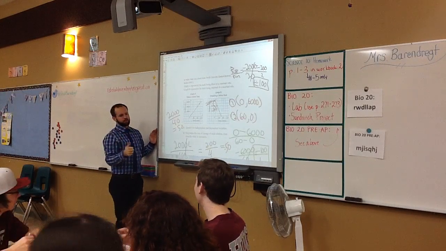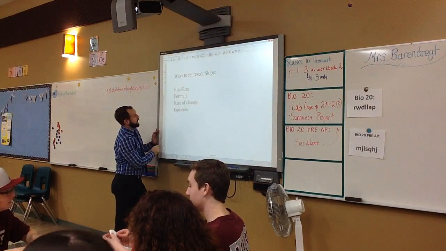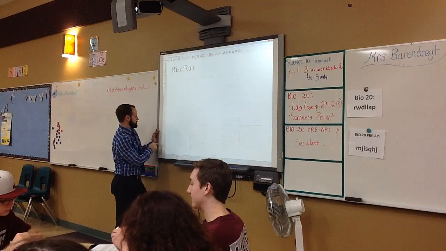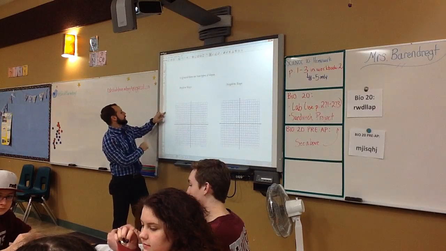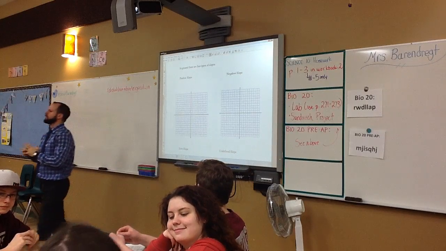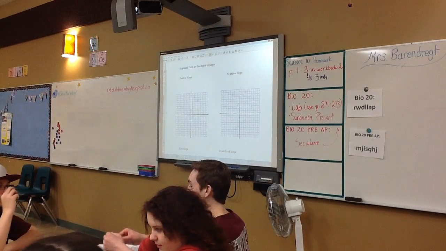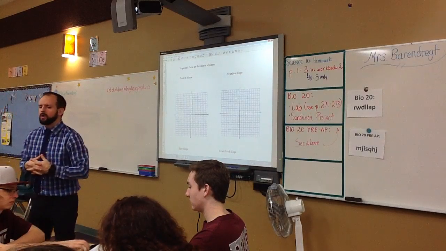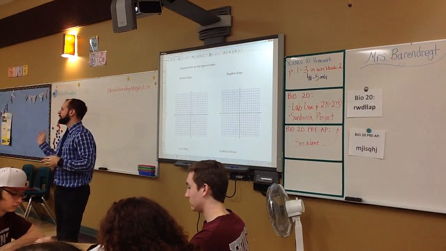Keegan's good? Awesome. Okay, we're going to go and introduce some of the, well, we just talked about rise over run, so I don't need to talk about that one. Here's where we're going to talk about what these types of slopes look like. We just kind of talked about what an increasing slope looks like. Okay? If I have an increasing slope, is my slope positive or is it negative?